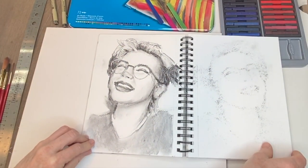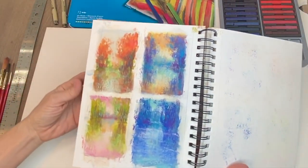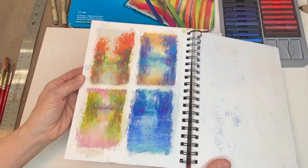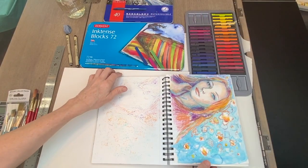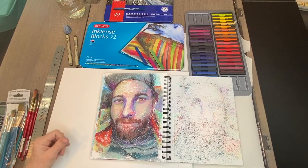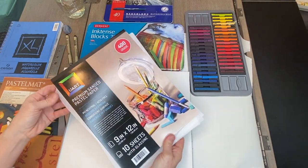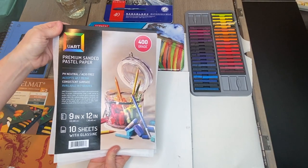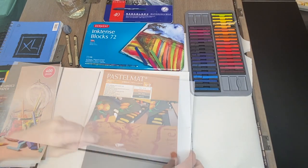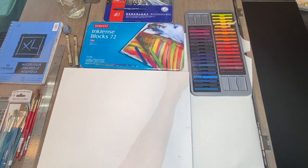In this video I'll share how you can use pastels to paint on watercolor paper. Some of these things are just really experimentation, and that's what Monet Cafe is all about — having fun. These are just some little color studies I did of a little waterway with some trees. We want to experiment, have fun, and then often we discover new ways to do things. You don't have to use watercolor paper; if you use any pastel paper that's water-friendly, such as UART paper or pastel matte paper — both are water-friendly, and the white surface of pastel matte works great with regular watercolor, so I'm sure it would work great with this technique as well.